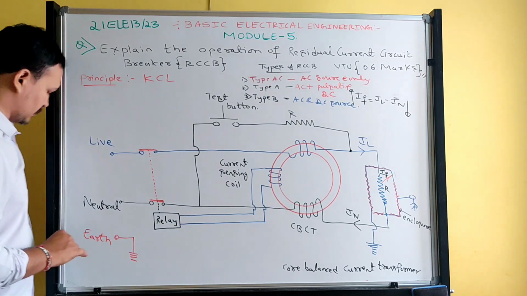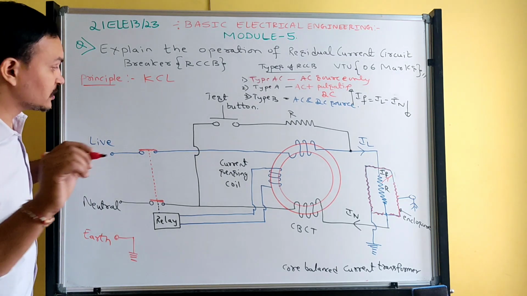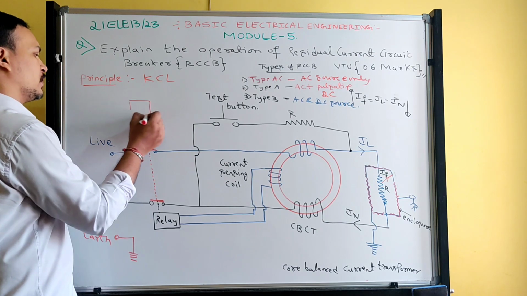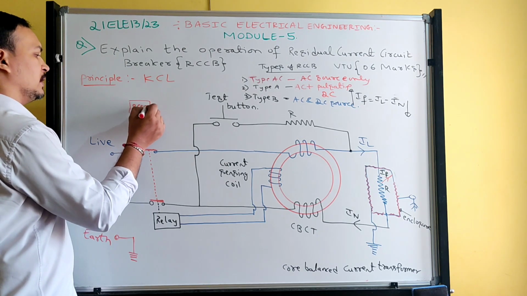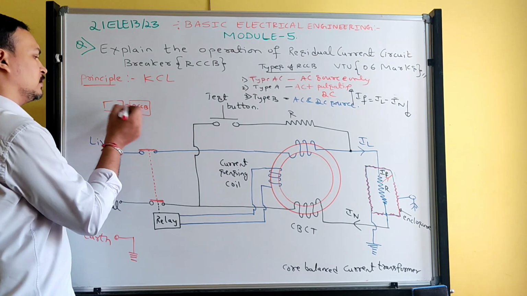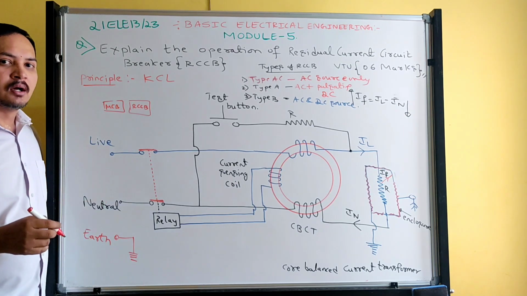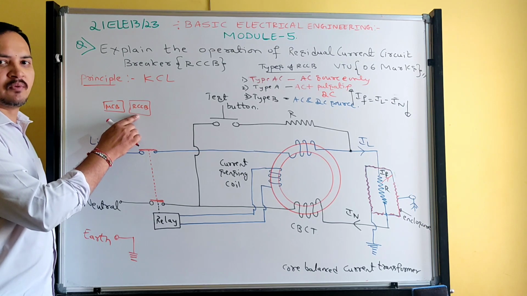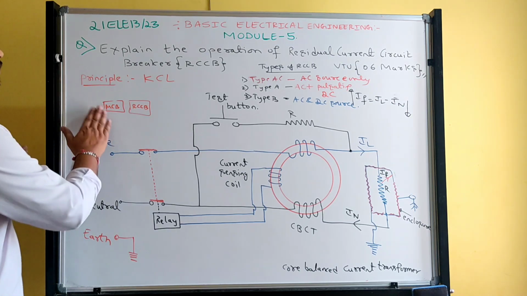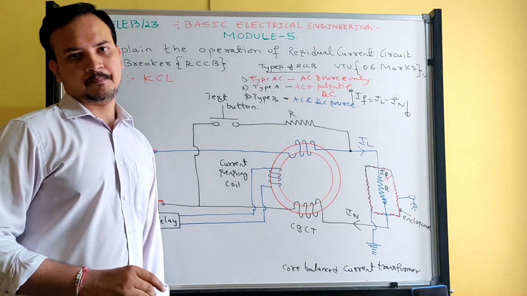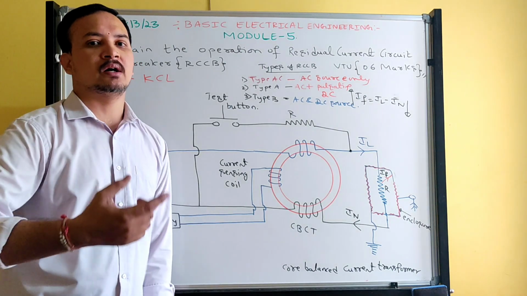So under such a condition, you should use MCB before RCCB. Suppose it is RCCB, then before that you must connect the MCB. So it's going to protect against short circuit, and it's going to protect against earth fault. Okay, got it? So always connect MCB before RCCB. So that is the recommended choice.